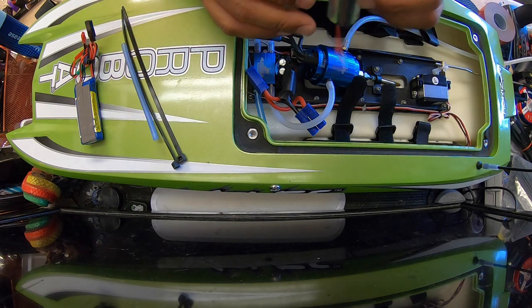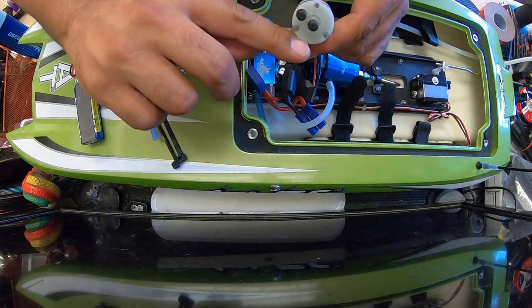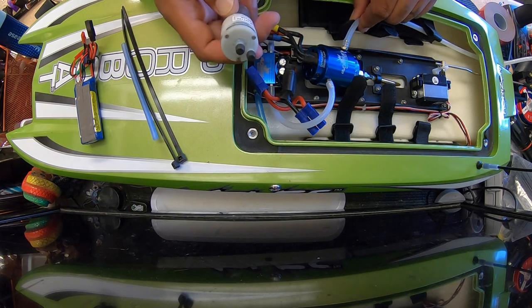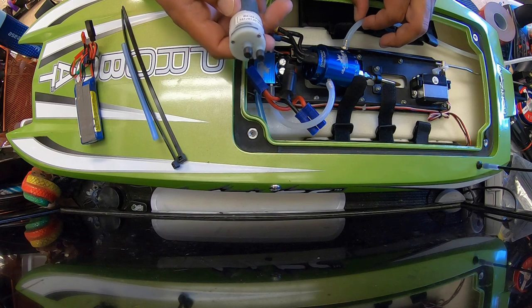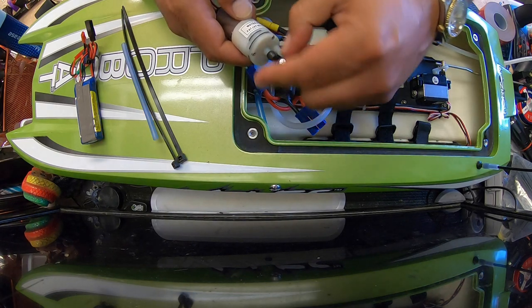So when you look at this water pump, it is marked in and out. In is where you want to plug it in, where it's pulling the water up from the rudder. And that's the first contact with this, so that's cool water going into here. So the first thing we're going to do, we're going to pop these little caps off.